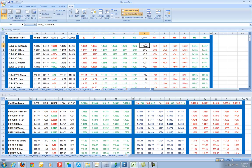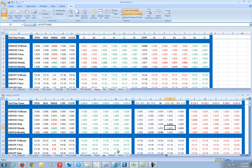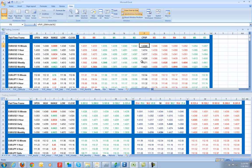So now what we're going to do is this. We're going to look at Fibots, okay, which are Fibonacci extensions of that particular candle. So for example, if we were to look at the euro-dollar daily, okay, that would be the daily pivot point for the euro-dollar, which is, actually I'm going to go ahead and hold that for right now. This is the central daily pivot point for the euro-dollar, okay.